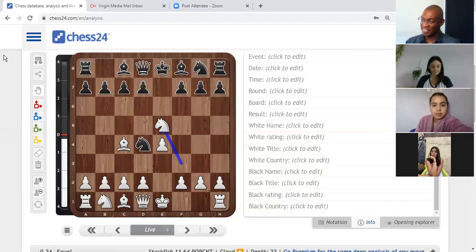Would you do the same thing but with the queen? So you'd move the queen down to attack... Well, good. But where exactly? What square would you move the queen to? Possibly G5. Absolutely. Well done.